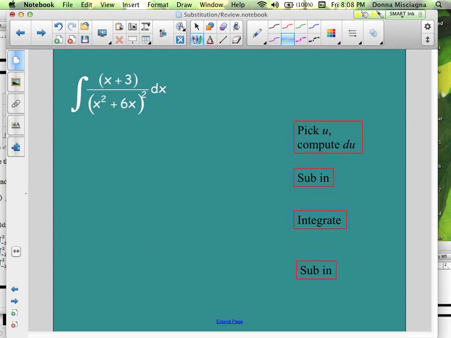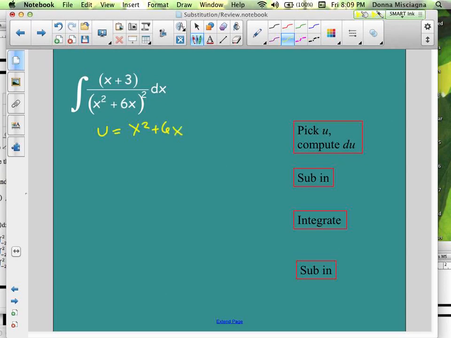All right, so u. Now, sometimes you look at it and you go, I think I know what u is, and when you take the derivative and you look back and you go, well, no, that didn't work out. I've got extra variables there I didn't account for, or does it match? And sometimes you just have to try it again. All right, so let's make u what's in parentheses, because that's a good place to start.